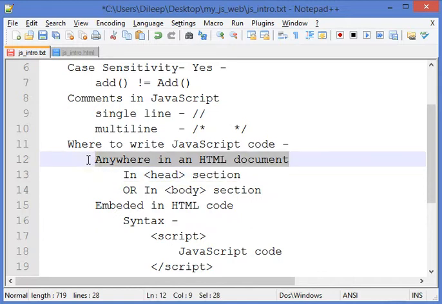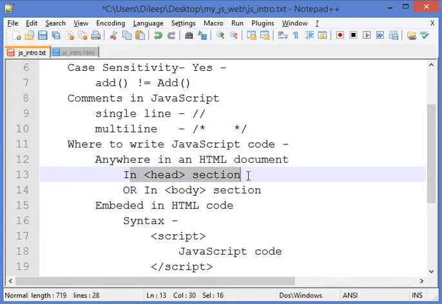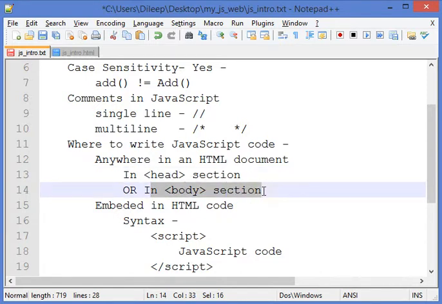In our HTML page we can write JavaScript anywhere. It means we can write JavaScript in either the head section or the body section, right?